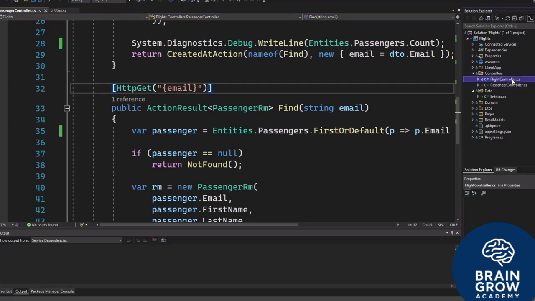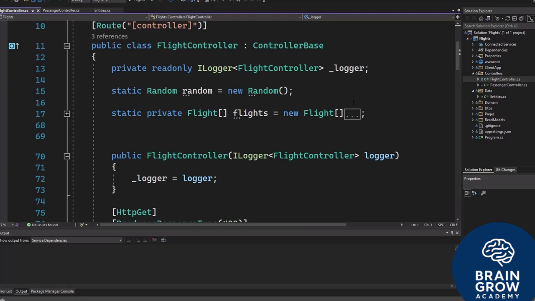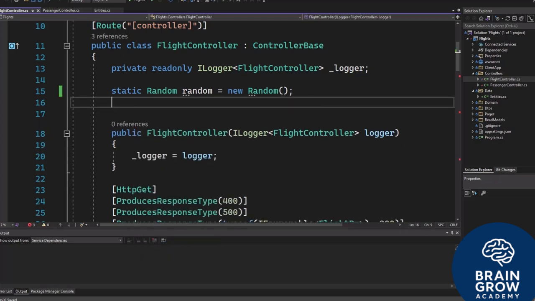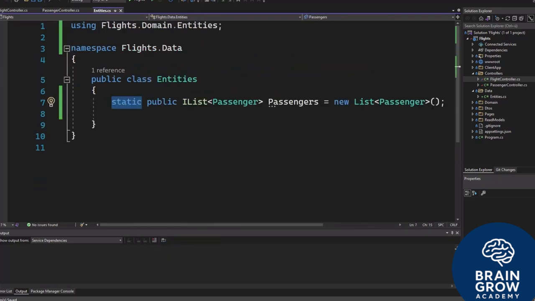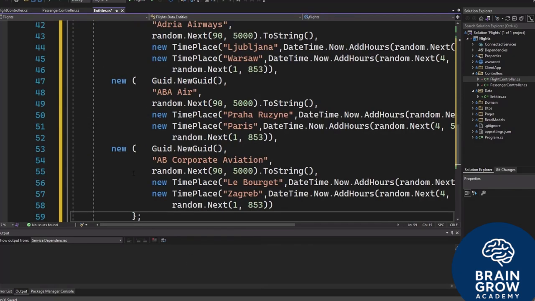Now let's switch to our flight controller. Here we got the same thing going on with that static private list flights. So let me just collapse that. Here we got it now with all of the content. I'll copy it, or however, we can also go ahead and cut it. So not a problem at all, right click, cut, it's easier, visible for you, save it like this, go to entities, and for sure again, paste it inside here with all of the content.